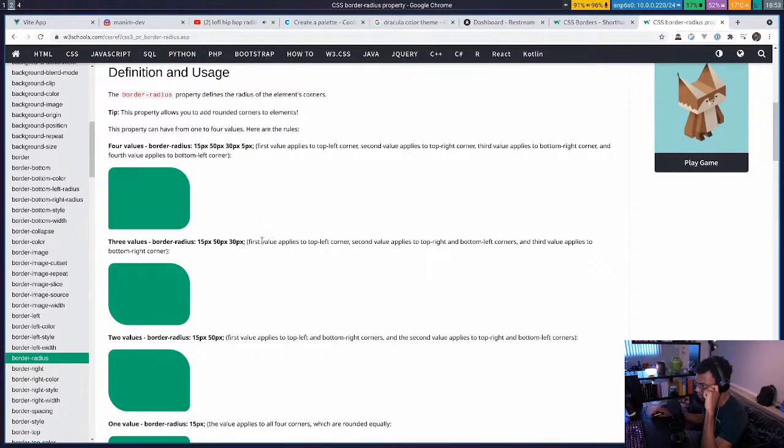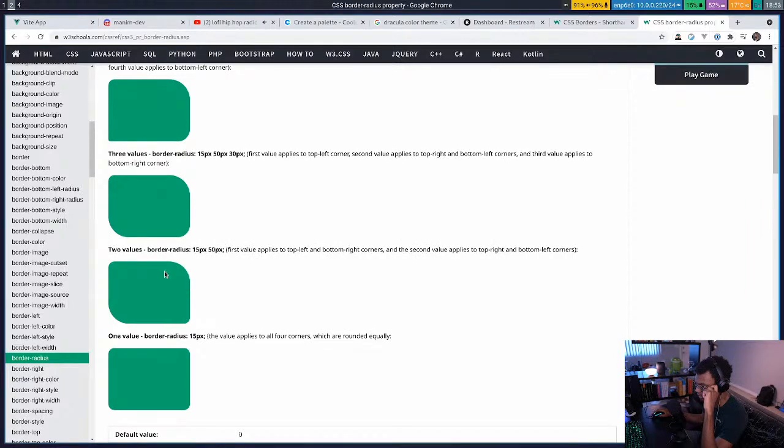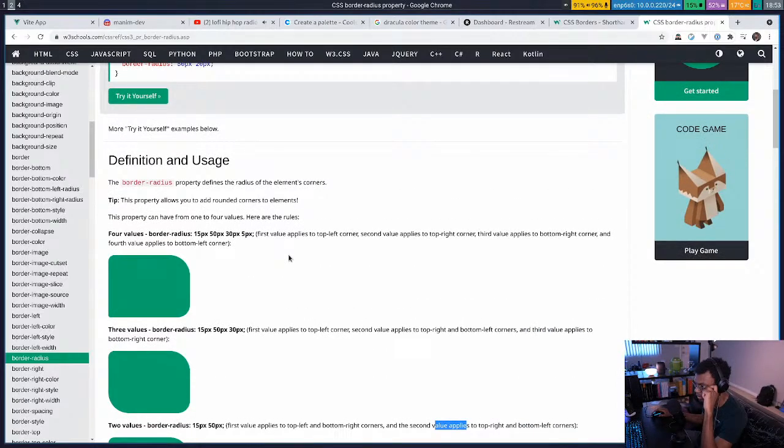What in the world? Three of them. Top left, top right, and bottom left. Wait, and bottom right. Okay. Top left and bottom right, top right and bottom left. Interesting.